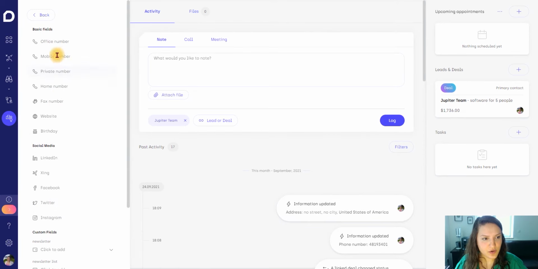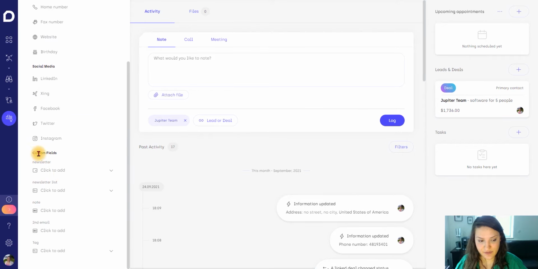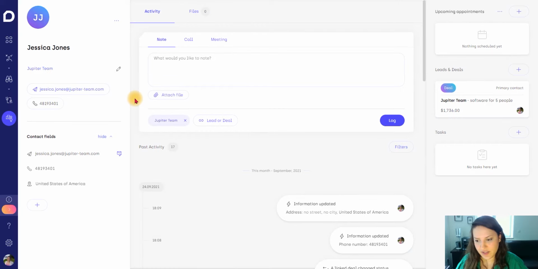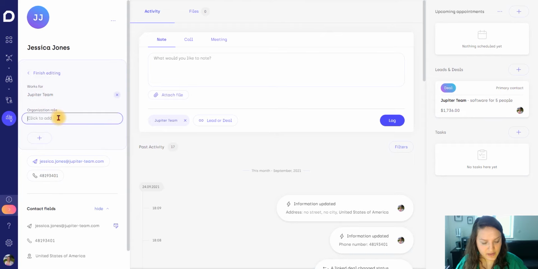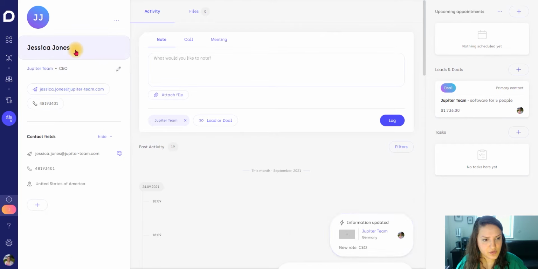And you can also fill in all the further basic field information, social media, and also custom fields, which help you to add information that are not standard, and that you can add everything that you need to know about this customer. You can also write in the position here of Jessica Jones.